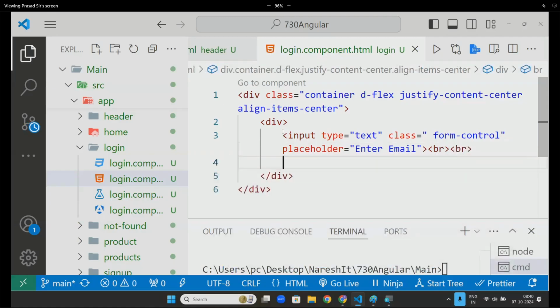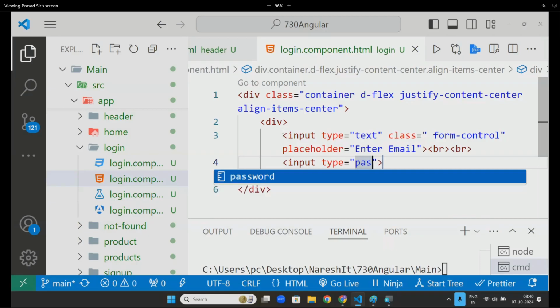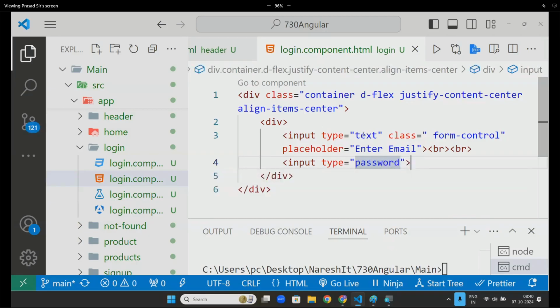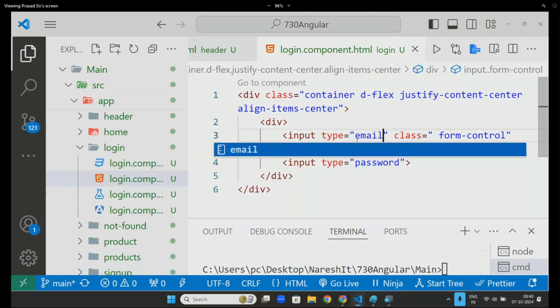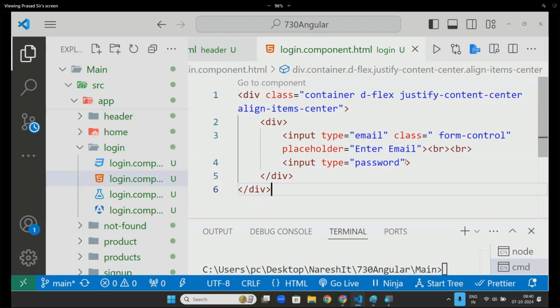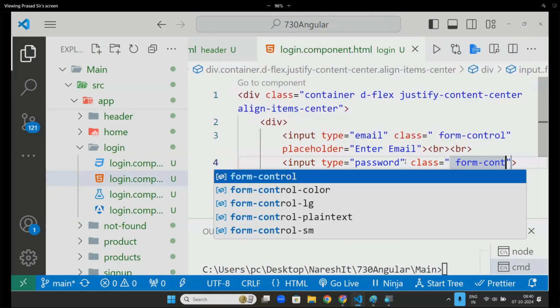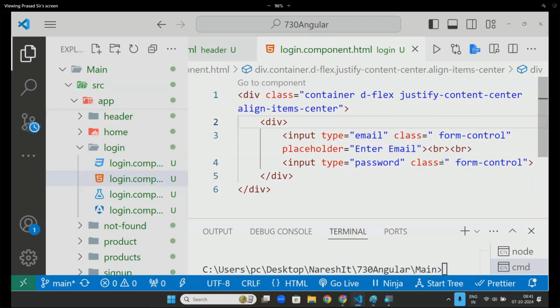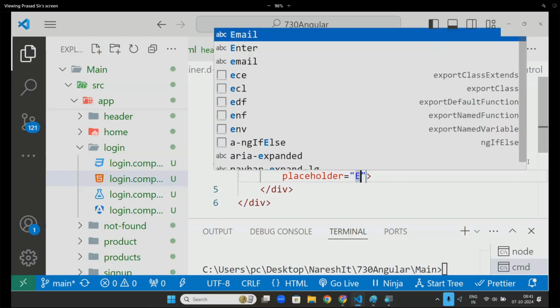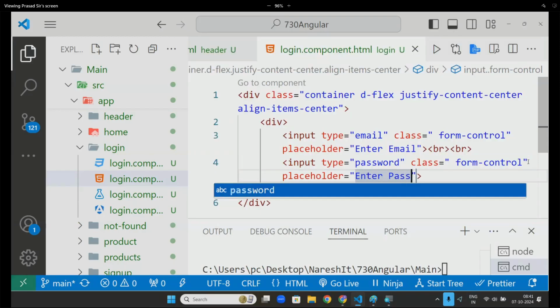Input, password, email, class form control, placeholder, enter password.